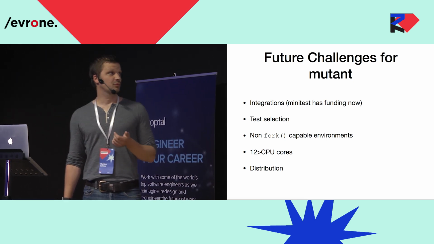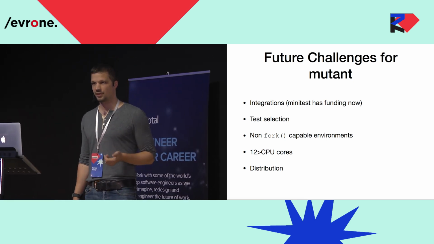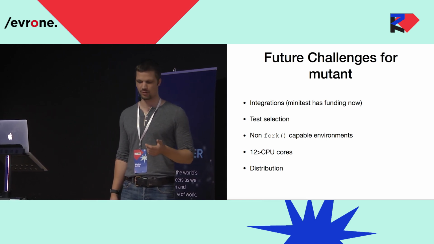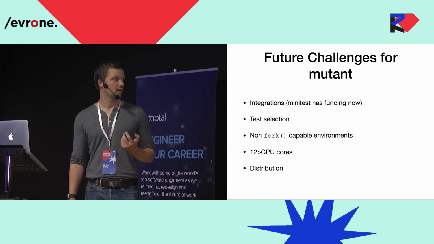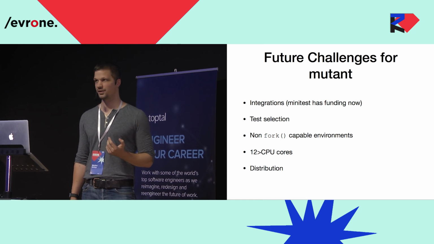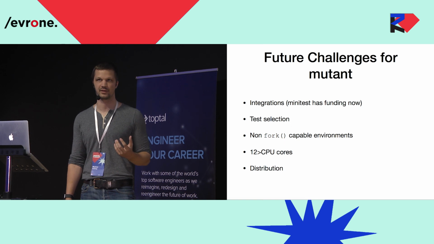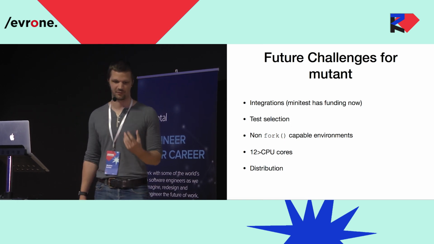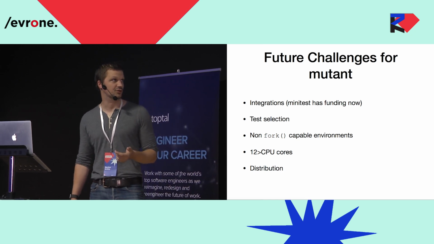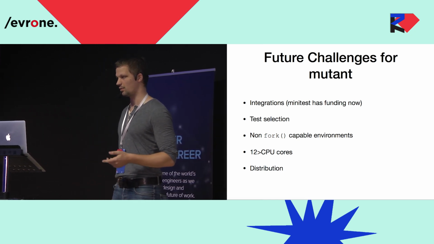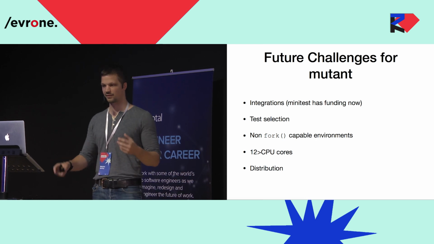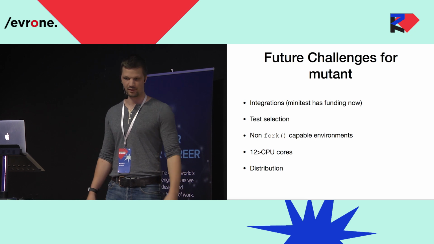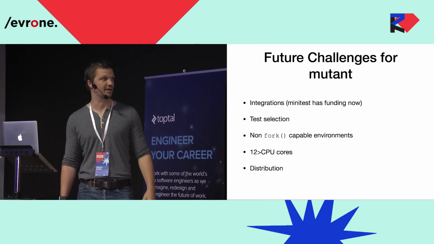I would really like to get Mutant running on JRuby because, in my opinion, it's a superior runtime. But JRuby has no fork, and right now Mutant depends on fork for isolation properties to avoid poisoned global state leaking into the next mutation. It relies on native POSIX fork. So I can't do this right now. I talked to Charles today again, and there are ways around in JRuby. We can boot several VMs inside one JVM. This is about to be solved. It's still an open topic, but I'm committed to finally solve it.